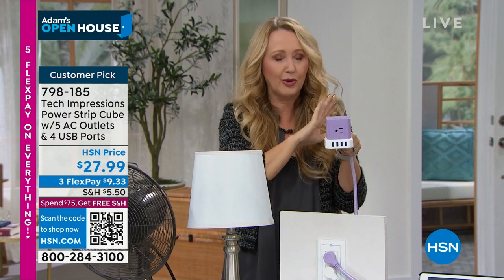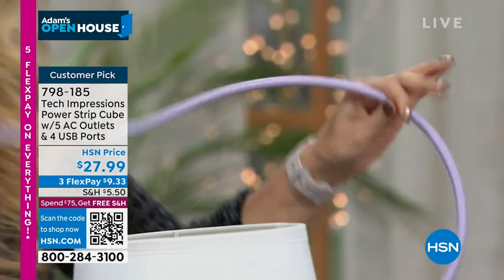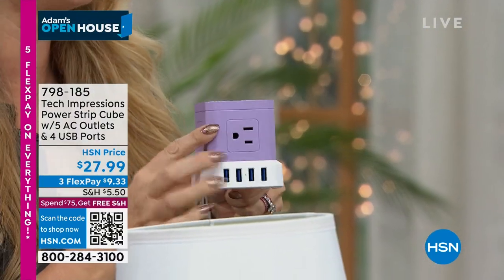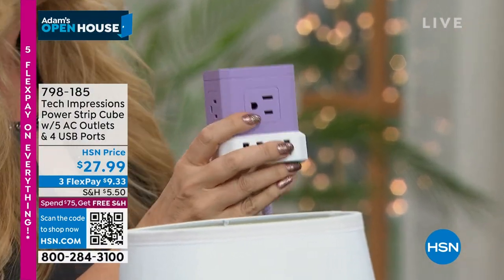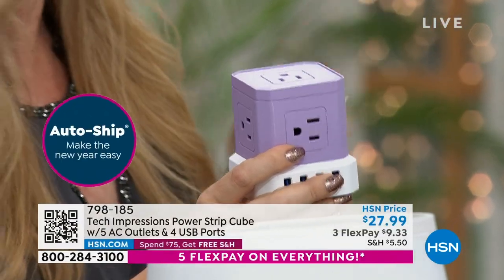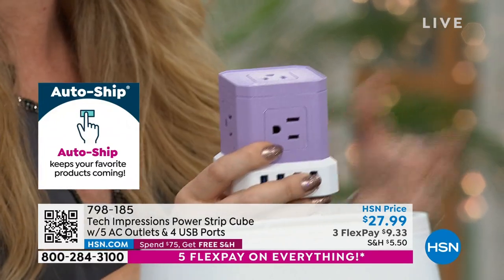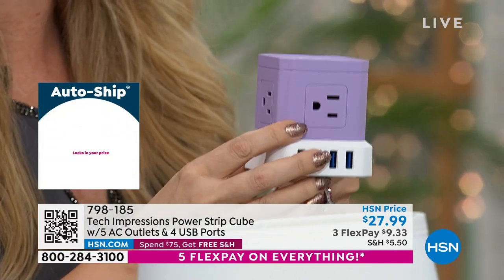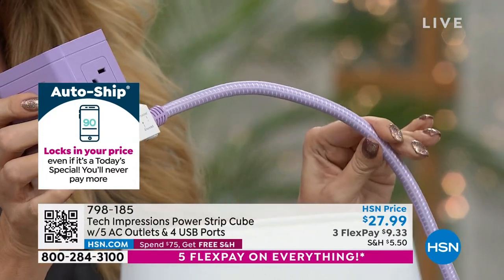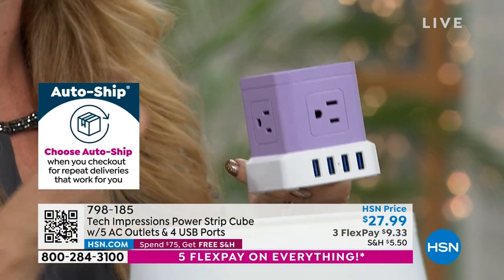Add this to your home, get rid of all the cables and mess. You're gonna love the fact that you can bring the power to you, right, with this 10-foot cable, because let's face it, a lot of us have to deal with the builders. Oh, right? Yeah. Back in the day, 20 years ago, they decided they wanted to put just one outlet in this room, right? And now here we are today with all of these things that need to be plugged in. So let me show you what you're getting here. You're getting that 10-foot beautiful braided cable. So this is durable and beautiful. We have gorgeous fashion colors for you.